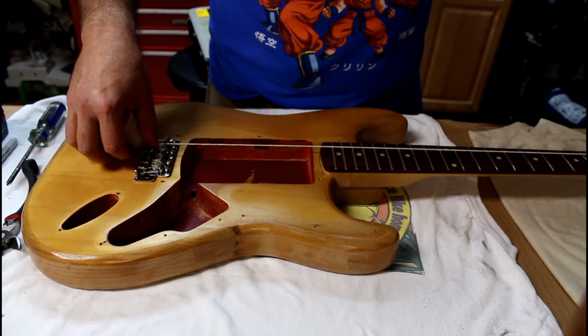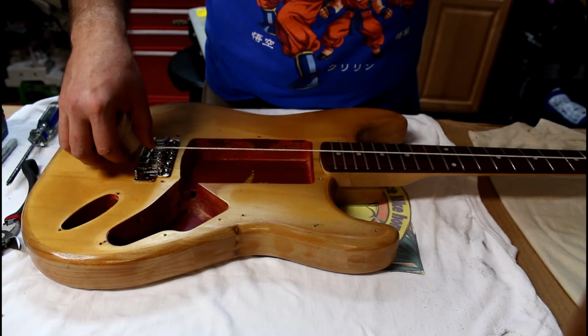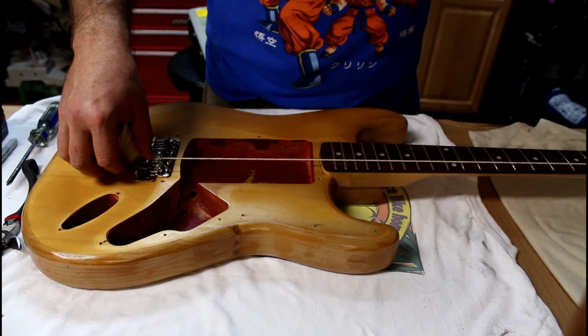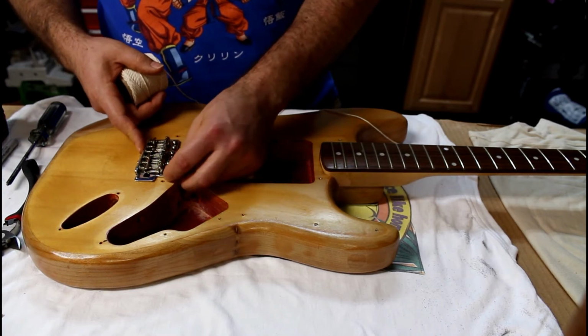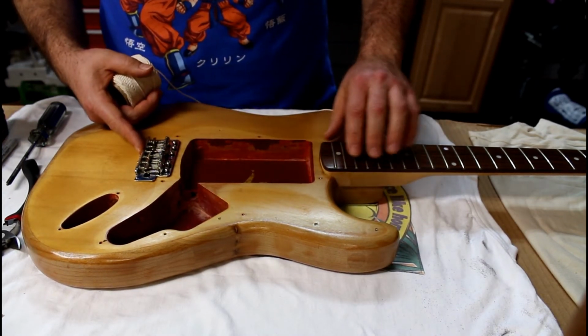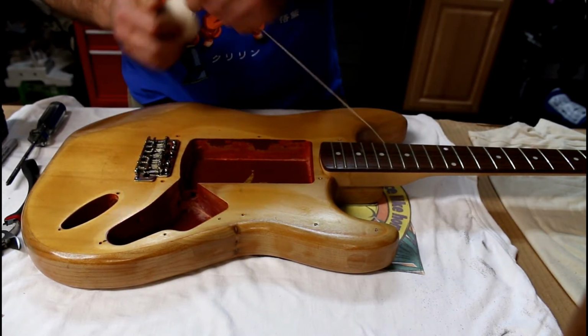If you want to go through, you can check them all, and you can see where your strings are going to line up. And this is always something you want to do too when you're starting a guitar from scratch and you're drilling in the hole to set a new tremolo, because just a couple millimeters down or up could be the difference between having a string on the neck or having a string actually fallen off the neck, which is not good.